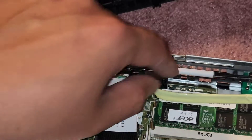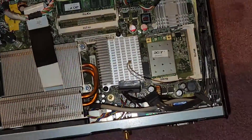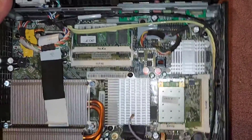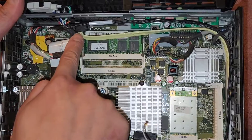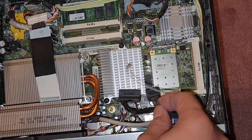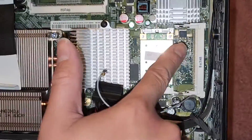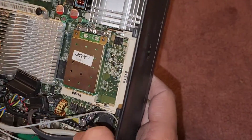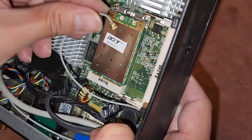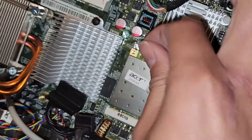This front panel is connected there. This cable here is the data cable for the hard drive. And then this other cable is the SATA data cable for the hard drive. This is the power cable — I may have confused myself on that. They have a special slot here for another card — this is the wireless card. I don't know why there's only one antenna, but there is only one.